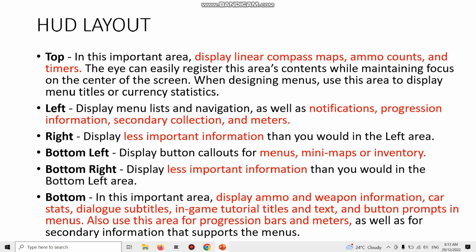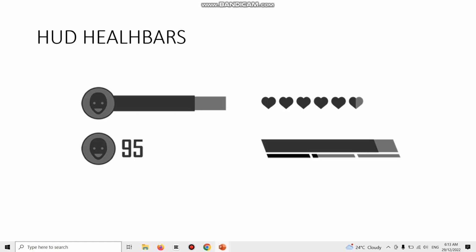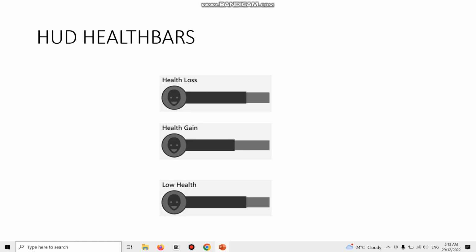Okay, so this is an example of a HUD health bar in the game. We can provide it using a love symbol, or this is also the icon for the game, and then this is the slide bar. Also, this is the progress bar or status. This is using numbers, so you can choose which one you would like to go. So this is the example.